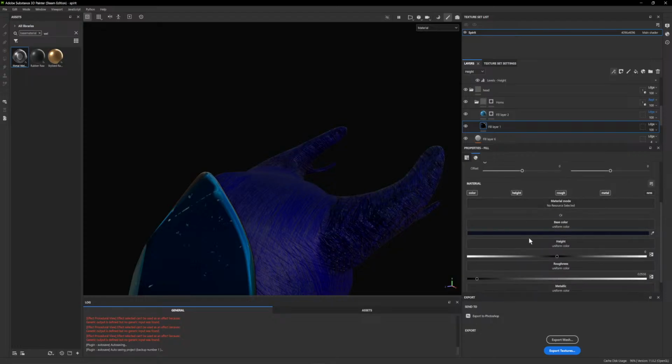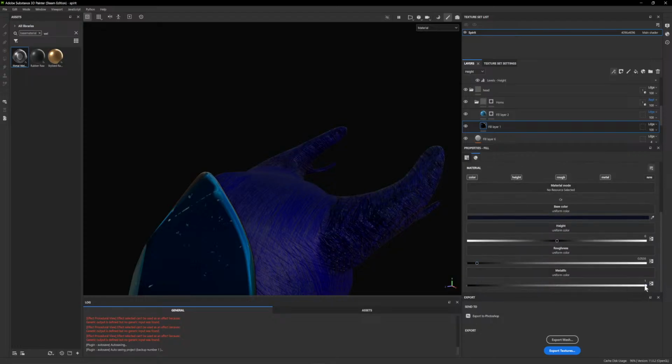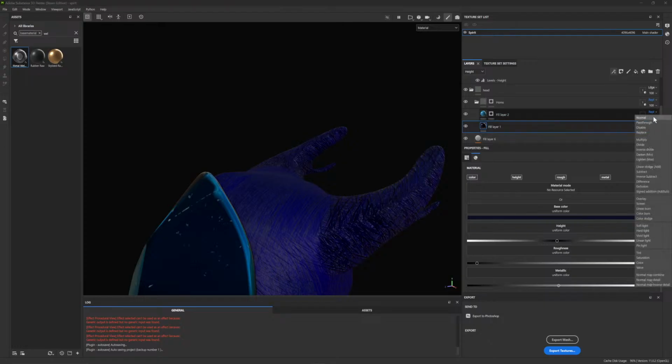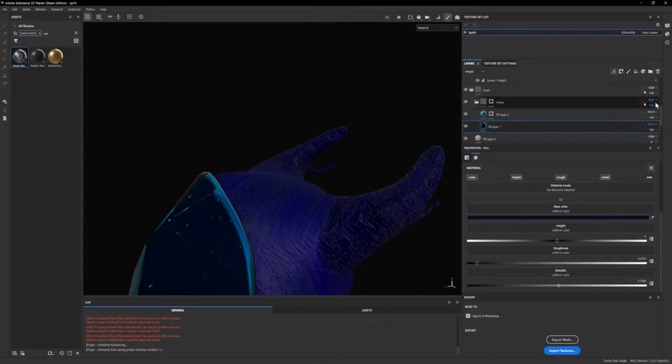I guess we just add in height here and we set that to 0. And then all of this should set heights to replace. Just to normal. Why is it not replacing normal?